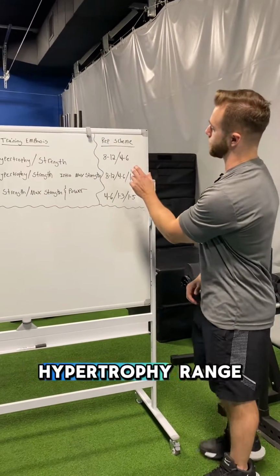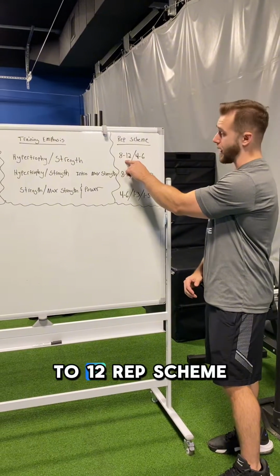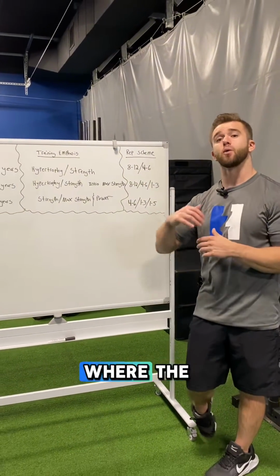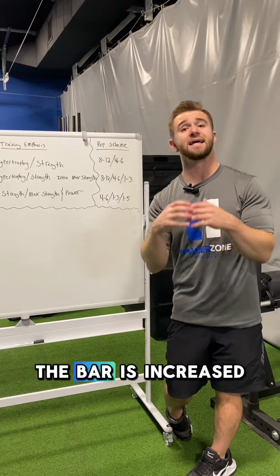When looking at rep schemes, if we're in a hypertrophy range, we want to be in that 8 to 12 rep scheme. If you're doing more basic strength, 4 to 6 reps, where the intensity, meaning weight on the bar, is increased.